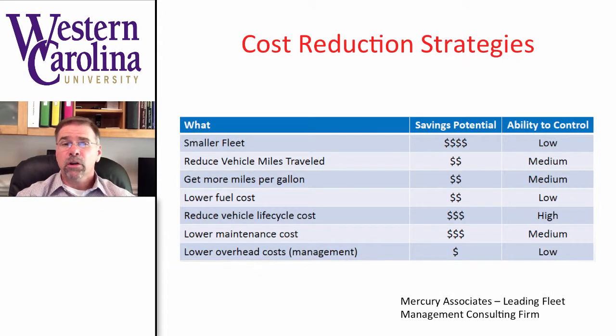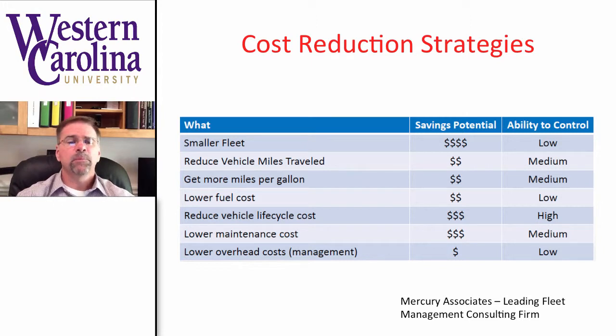Well, when we think about other cost reduction strategies that could exist, there are multiple things. Of course, the smaller the fleet, the lower our cost. Our ability to control that is fairly low because the number of vehicles that we require is based on the volume and the staffing requirements that we have based on the demand analysis that we did over the last couple weeks. So we have to integrate all of these pieces to determine the optimal size of our fleet and then determine the optimal number of vehicles we need to supply that number of vehicles on the street at any one point in time.